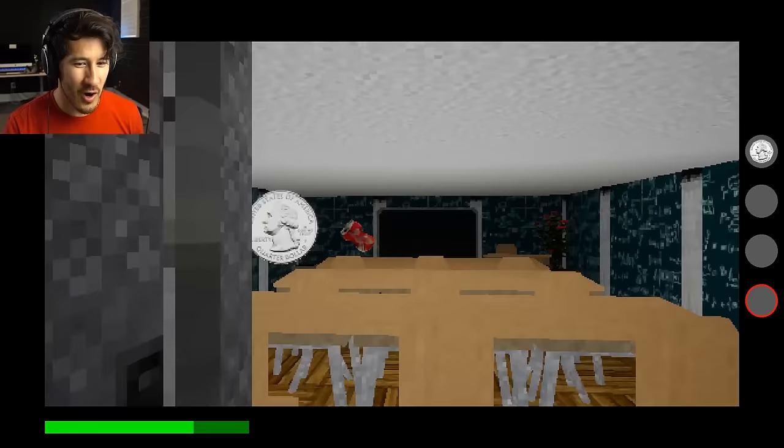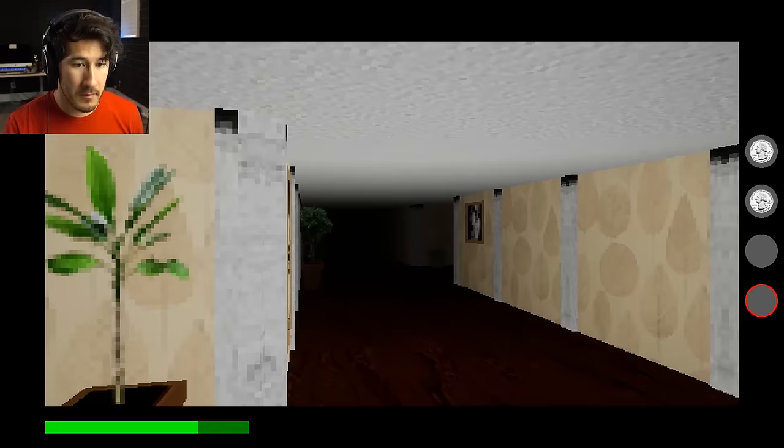Okay, this is another classroom. This is a classroom with all the math on the walls. This is an empty classroom. I don't recognize that. Another classroom. There are so many classrooms. There are so many places for these to be. There's no way I'm going to be able to do this. Oh! Uh-oh. Is that him? Yeah, that's him. Okay, he's a-coming.